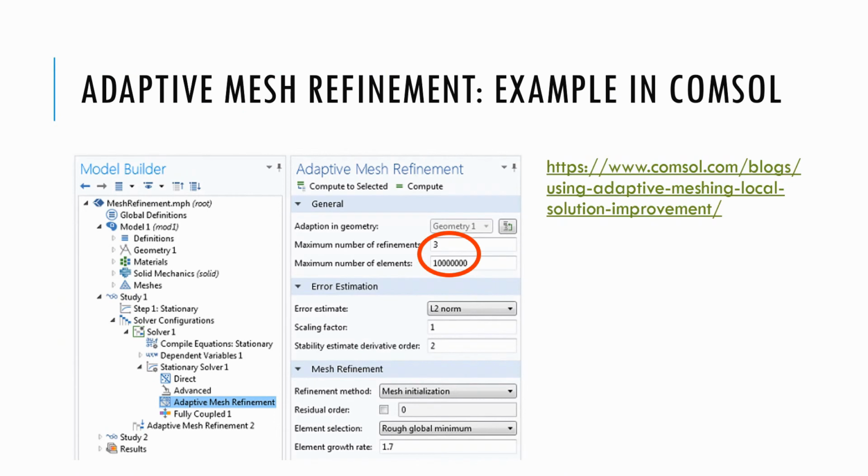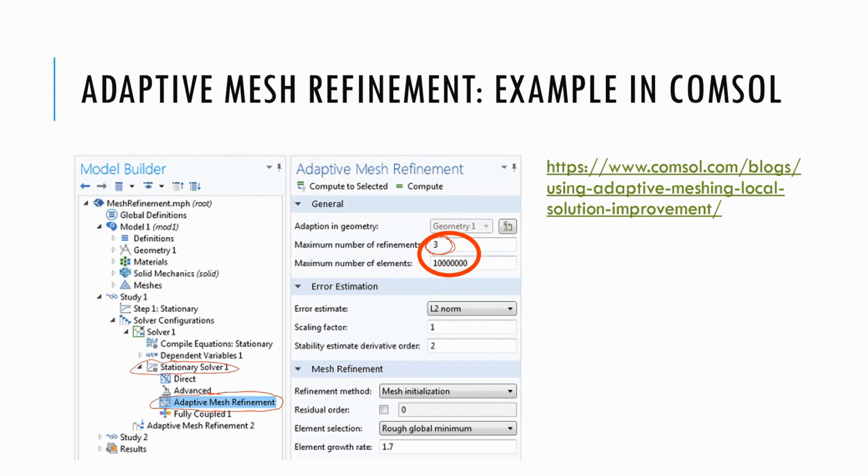So here is one software that actually implements that mesh refinement process, and it's COMSOL. And all I want to show is, again, to not have it as a black box. So this adaptive mesh refinement is built into COMSOL, okay? And in there, you can see the type of controls that it has. It has the maximum number of refinements, 3.